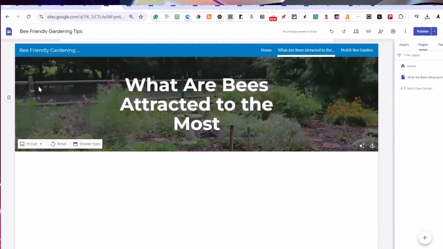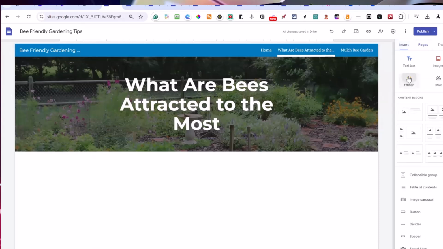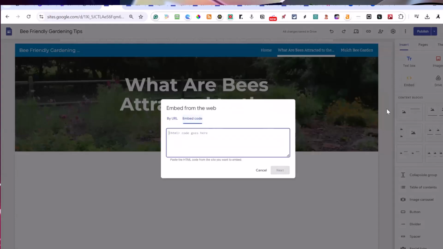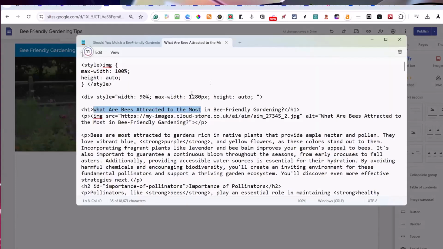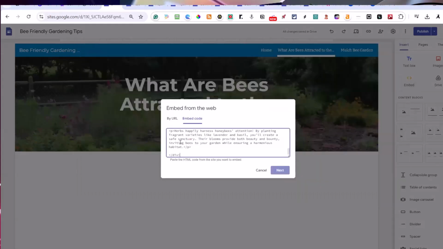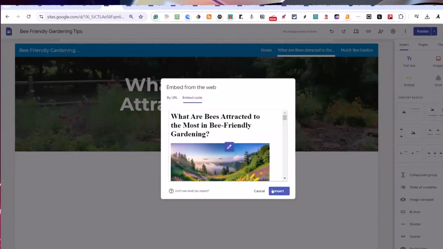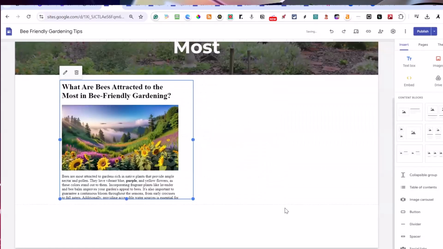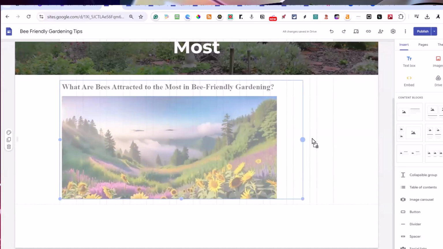Okay, so you notice it copied over the home page into this. Now, this is a page, not an embed page. So I'm going to go into insert, but I've got to put embed code in there. Okay, so now I'm going to copy this entire embed code for this one page, move that off screen, and paste it right there. Okay, hit insert. Okay, now this is going to be an iframe, so you can stretch it out.